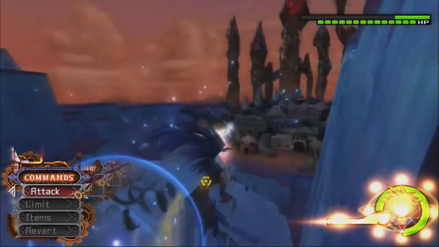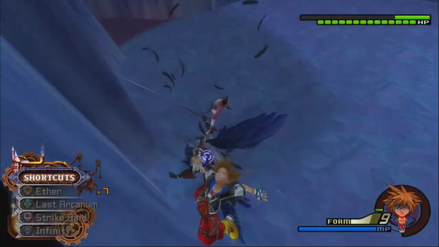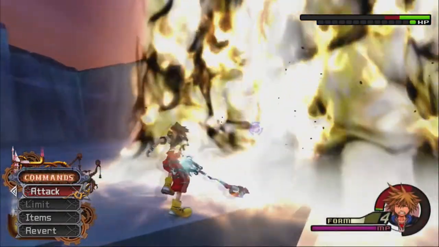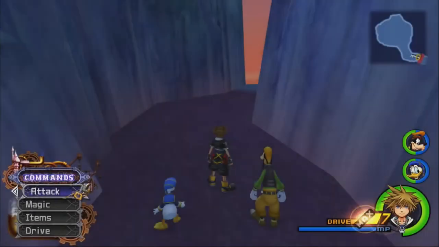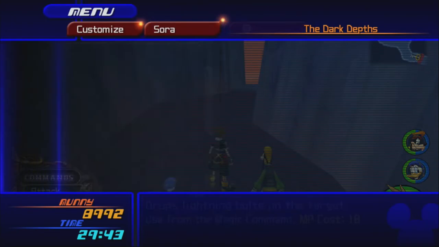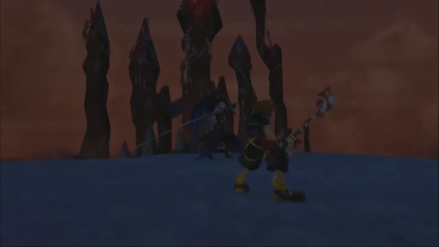Oh yay, the unblockable combo. Oh yay, he did it again. Okay, sometimes the fire breaks you out of limit form and other times it doesn't. I'm very confused, and apparently Magnega does not work on him anymore, so we're gonna put on Fundega instead. Hopefully with Fundega we can just occasionally break him out of his trances. I don't know what's going on anymore. This fight is not what I remember it was.